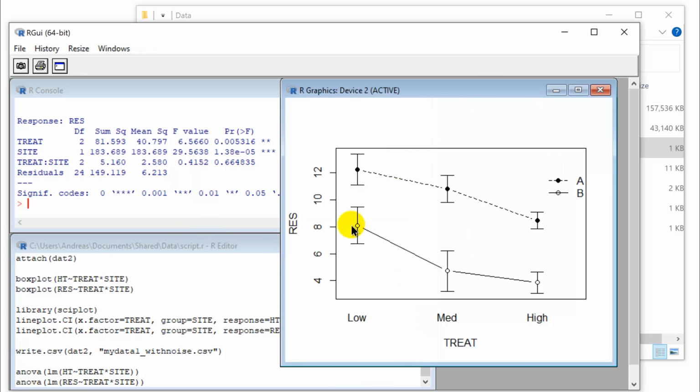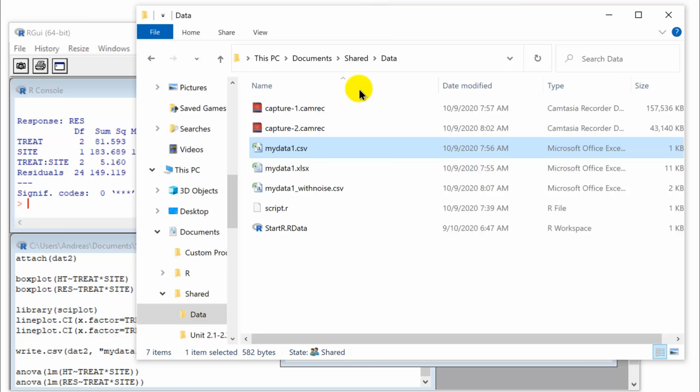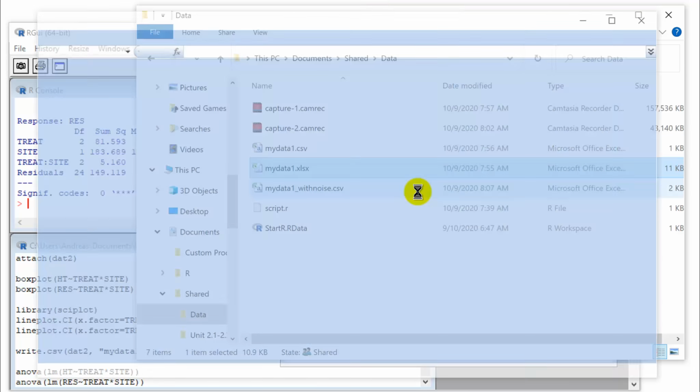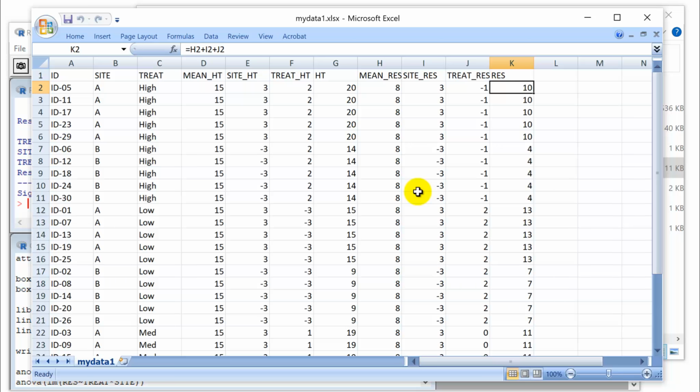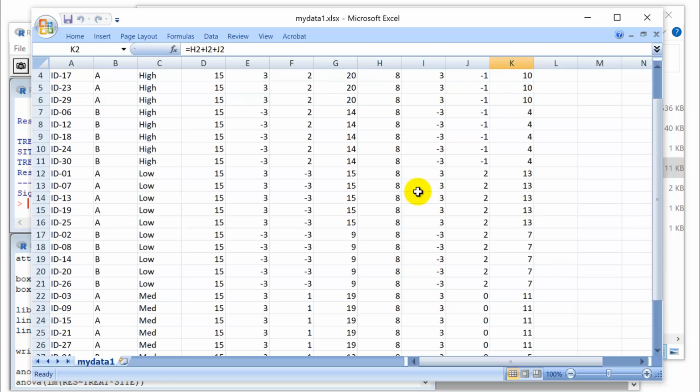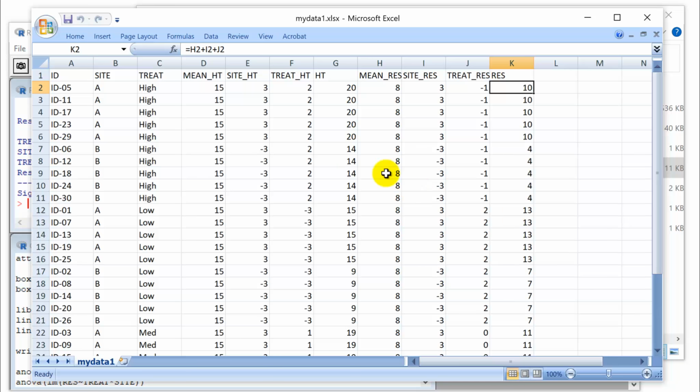Now, if you find that this was a bit boring, maybe let's do something more exciting, maybe something with an interaction where they don't go in the same direction, but one goes up and one goes down. No problem, because you have your data saved as an Excel. And we could now go ahead and say, well, let's do something more exciting for resilience.